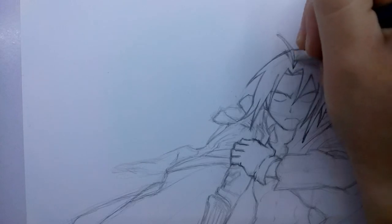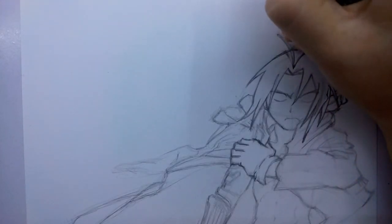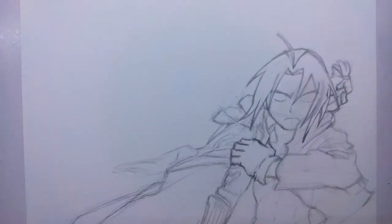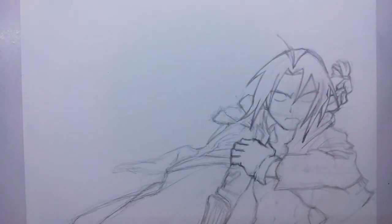But yeah, that's really it for the hair, to be honest. What I'm going to do now is have a look at the hair again, and then come back and get the irises in place, so that his eyes look a bit more human, because he looks like a monster now. So I'm going to get that done, and just come back in a bit.